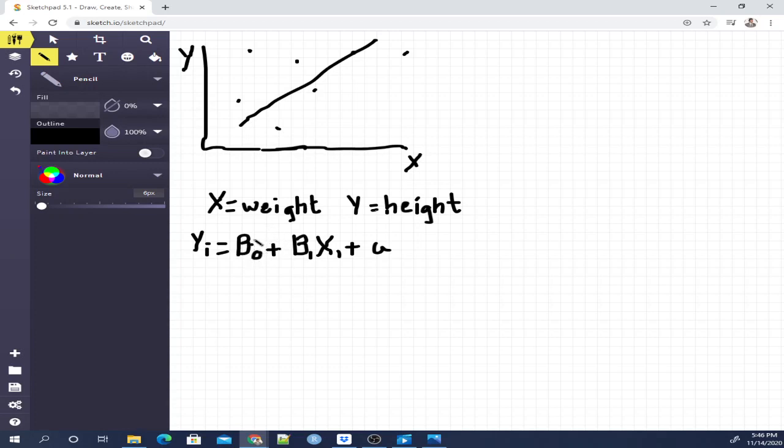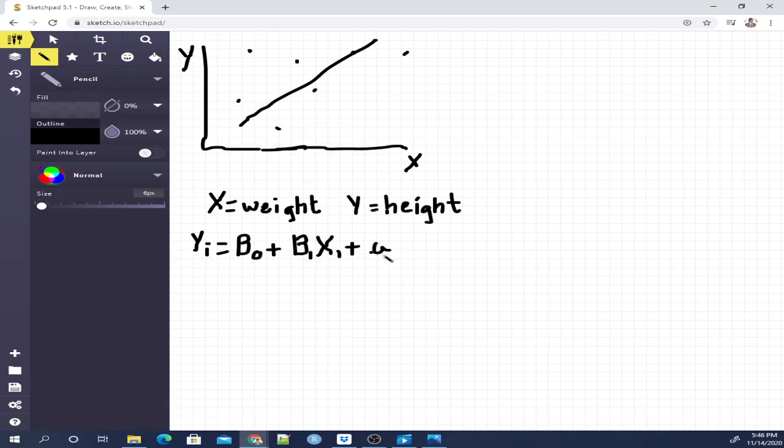Here, the beta 0 is going to be the y-intercept, so that's going to be where this line is going to intersect with our y-axis. And then the beta 1 is the slope coefficient of this line. So the slope is, as we all know, the change in the y due to 1 unit change in the x variable, and that is beta 1.